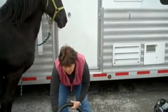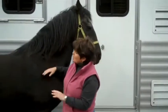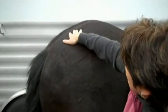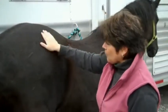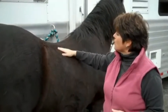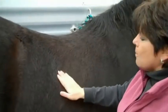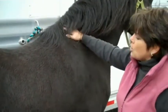I wish you could see. I have only done one side of her, but I think you can see how rapidly this worked. I'm not sure if you could see as I was working over this section how much dirt and debris was coming off of her. As I started working over her rump area, the coat was just peeling out of her. She's certainly still shedding. It's the shedding season, so she's going to go through this a couple more times. But if you remember how dirty and filthy she was and how much coat we were pulling up off of her back when we first started, and in just a few minutes, how much cleaner she is.